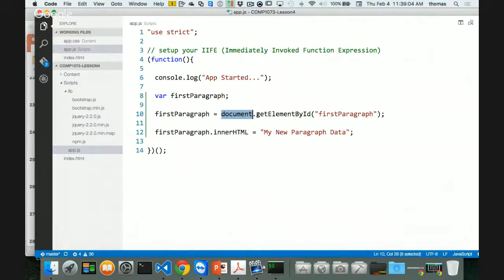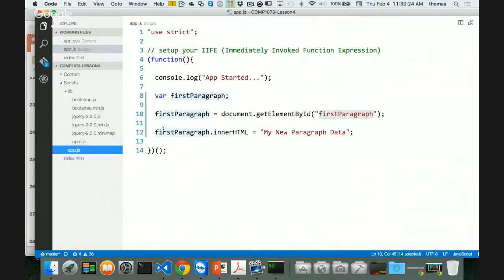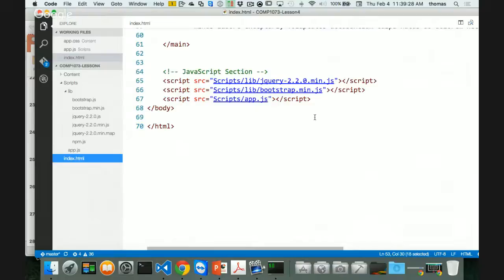I'm using the getElementById method, and I'm looking at the ID that matches first paragraph, and I made that here. So in the code's perspective, it knows to look for that index.html, because this app.js is connected to my index.html right here.